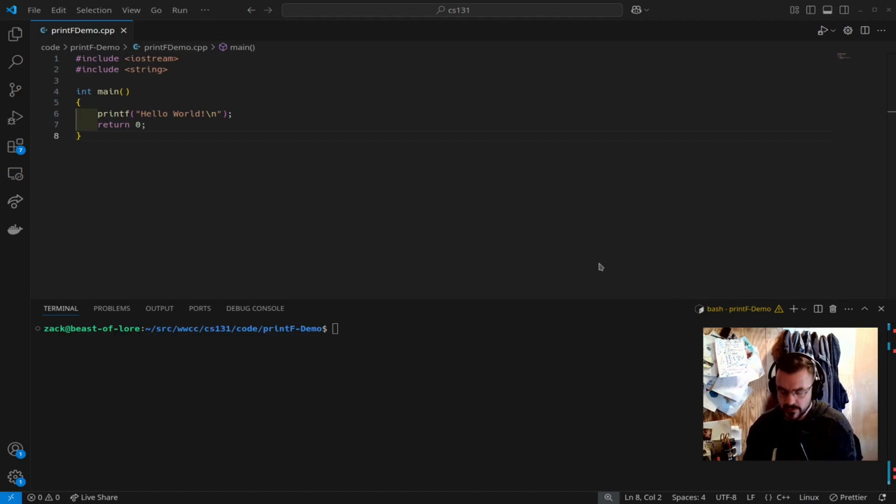In a previous video we did some output using cout, and this is a simpler way to produce the same output. As you can see here, we have a printf statement with a familiar hello world and the new line character.